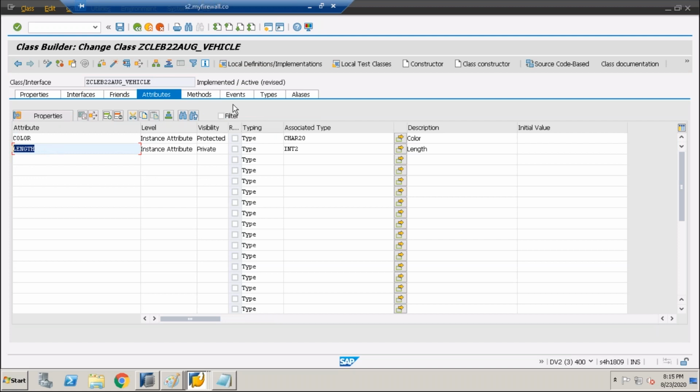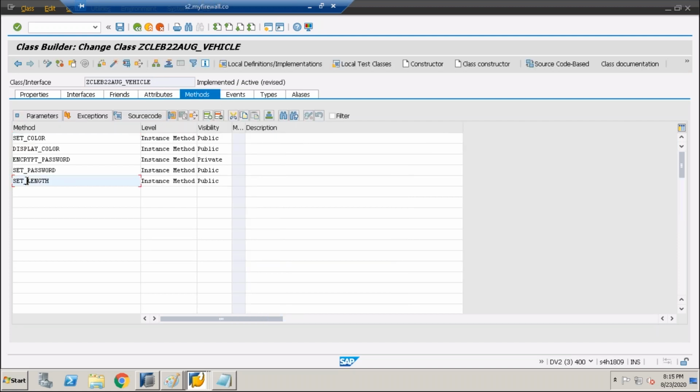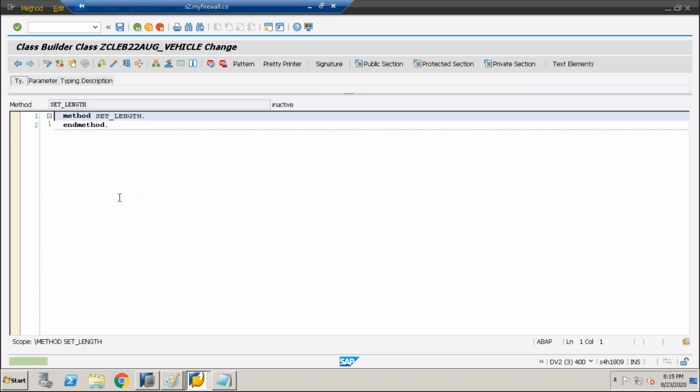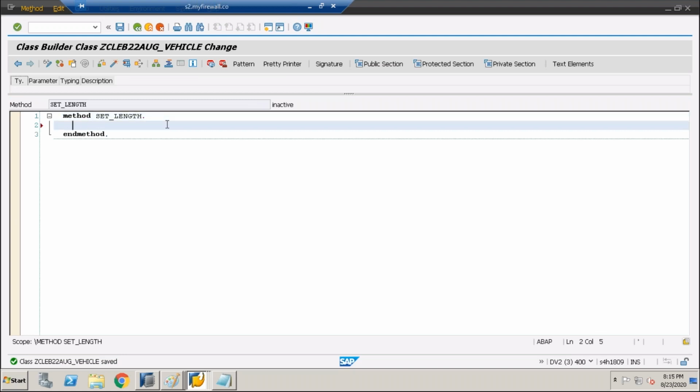There is no problem. So here in set length, come over here, and I'm going to set this length attribute equal to a constant as of now. So this length has been set at this point of time.